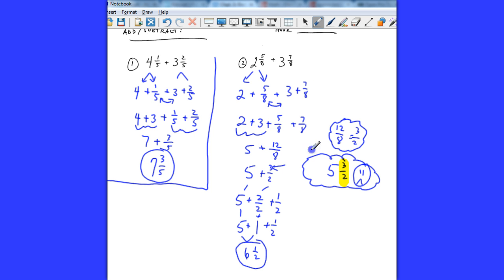But that one, you see, that might have been easier for you to do it the other way. Okay, either way is fine, but with questions like number 1, where you don't have to deal with that strange improper fraction, if you can recognize that, you'll save yourself a lot of time. Just by going back to number 1 here, that's 7, that's 3/5. That's 7 and 3/5. You don't have an improper fraction in there. Boom, you're done. Number 2 is a little bit more work.